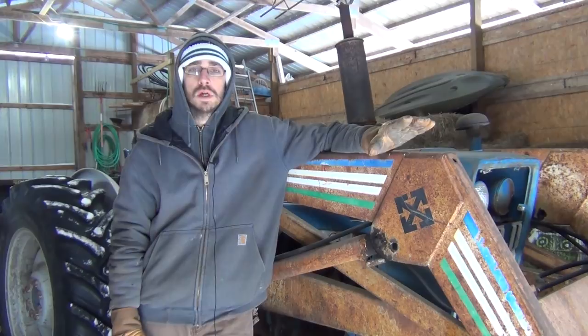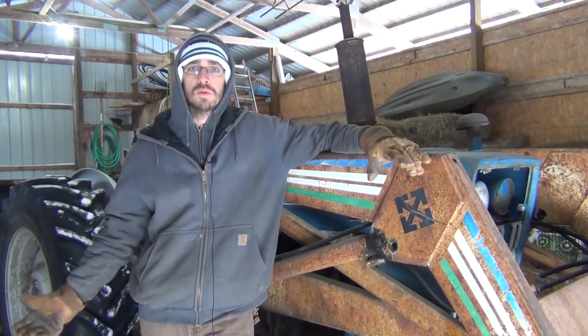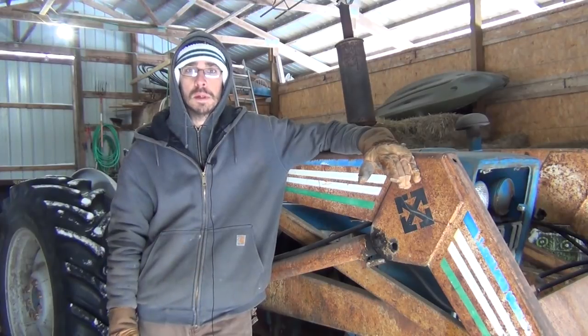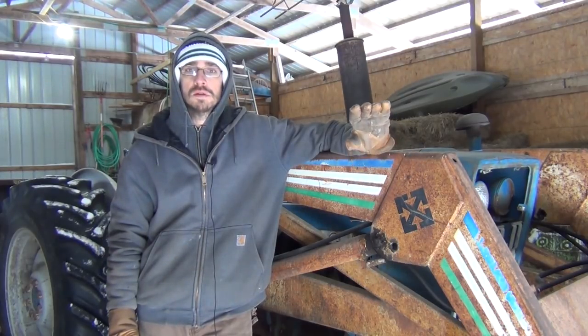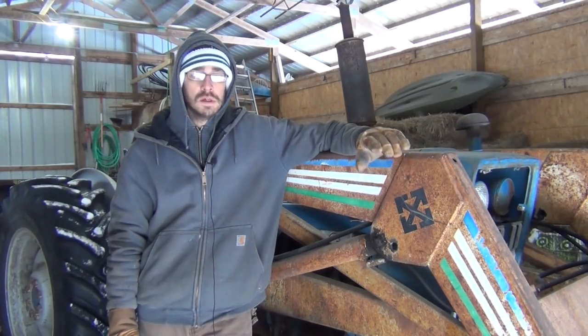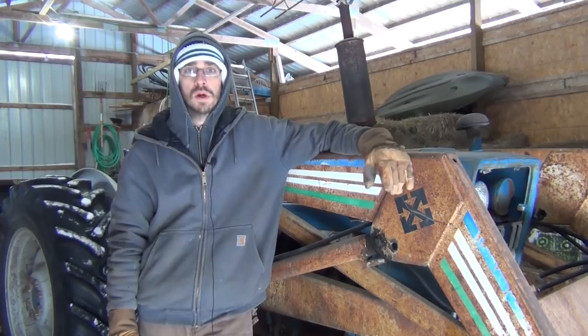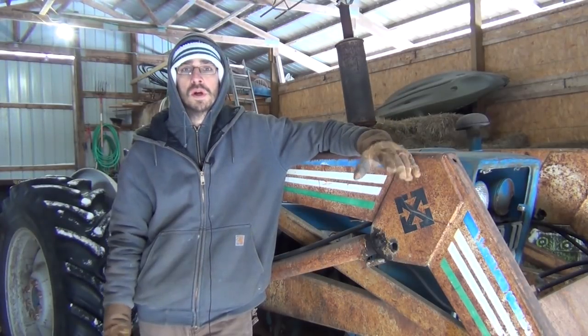Moving things around, just anything that's heavy, you can move with this, you can level stuff out with this. Even without the rear blade, I can do almost everything with this front bucket. Moving compost and wood chips and just anything. Cleaning out stalls and barnyards, and it just makes light work of a lot of heavy jobs. So definitely look at something with a front loader.